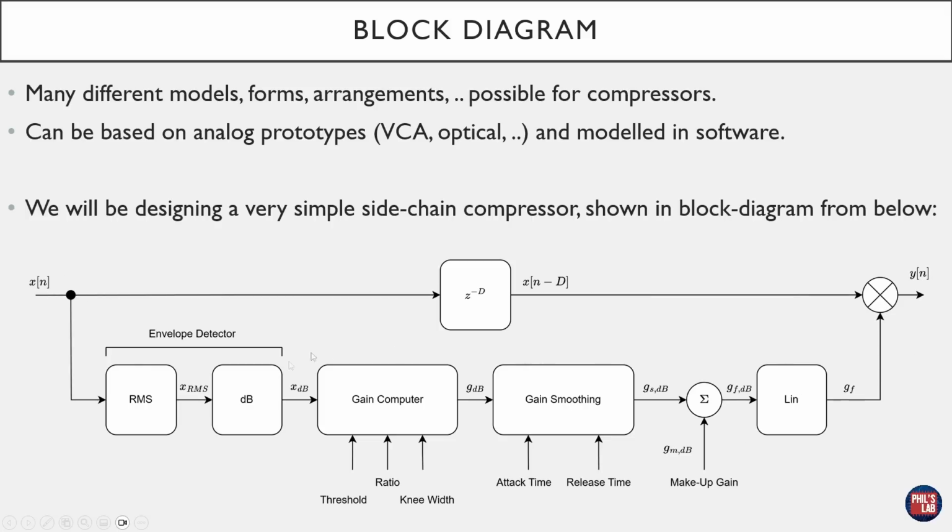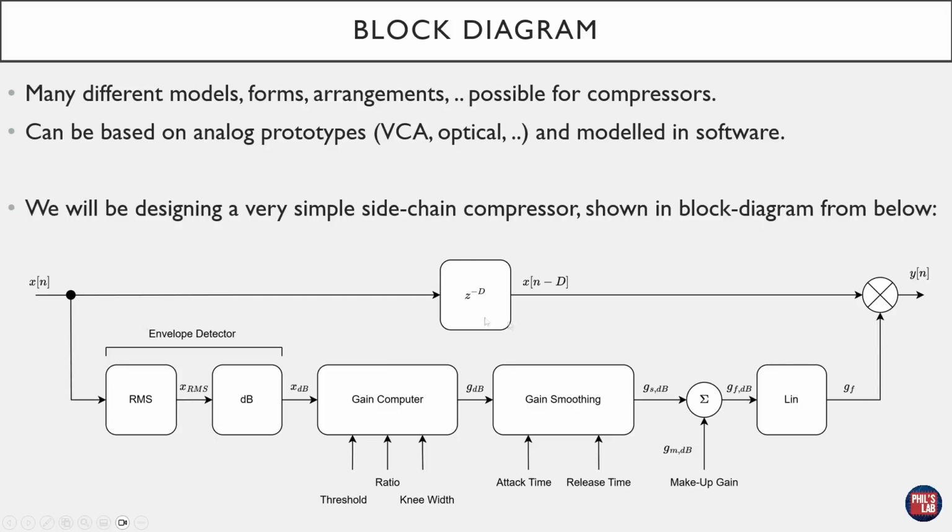The way this gain is calculated depends on various parameters that we set. That could be thresholds, attack and release times, ratios, and so on. In essence, telling the compressor when to engage, when to disengage. For instance, if we are over a certain input amplitude, we might want to reduce the gain at the output to lower the overall signal volume y of n. This block diagram shows a very simple way of doing this, and this is a very simple sidechain based compressor. We have one forward path where x of n pretty much is just fed through to the output and multiplied by the gain, and we have this bottom path which is known as the sidechain.